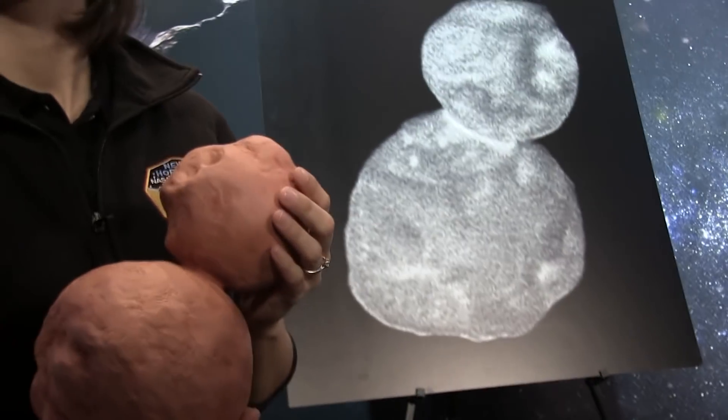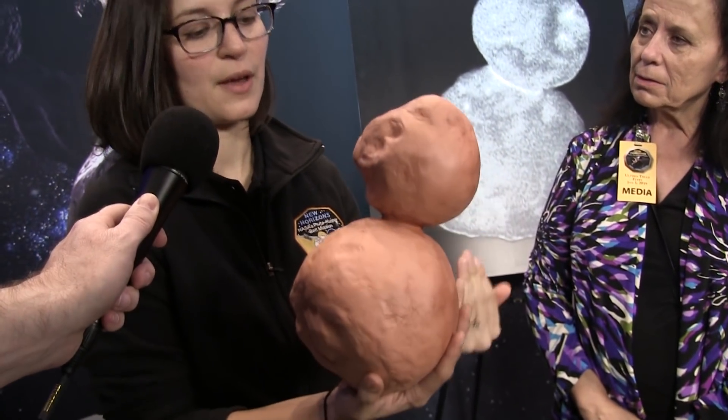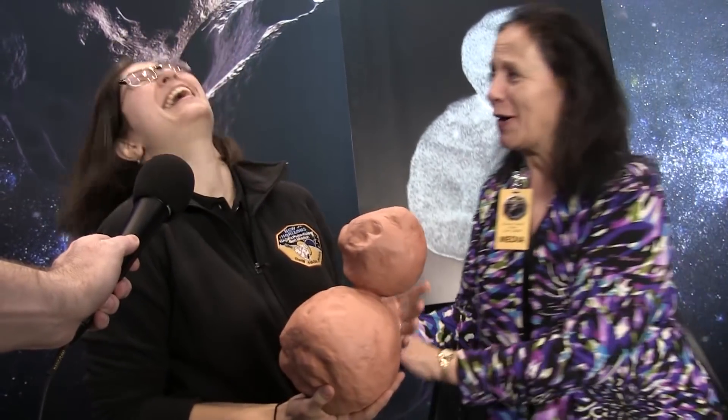Mallory Kincheck — what's your role in the project, Mallory? I'm a grad student participating in the Ultima Thule flyby. This is a beautiful model — how did you build it? The inside is styrofoam on either side, then both pieces are covered in air-dry clay, and the two pieces are adhered together using a dowel in the middle. You got such incredible detail — you even have the double divot as shown in the photograph behind you. So this was not 3D printed. How much of this is a faithful depiction versus artistic interpretation? It is interpreted from accurate images.